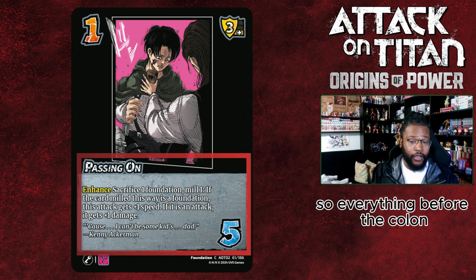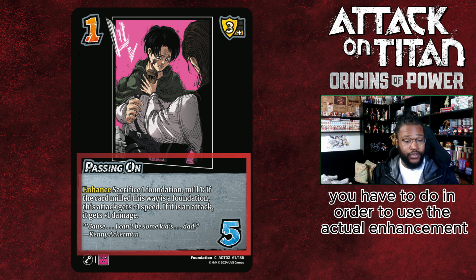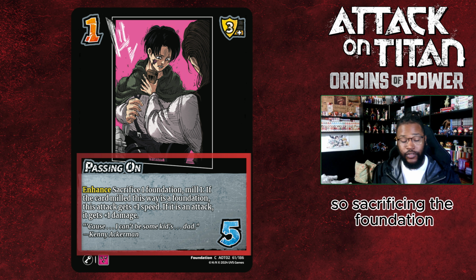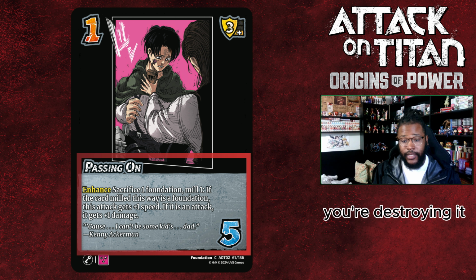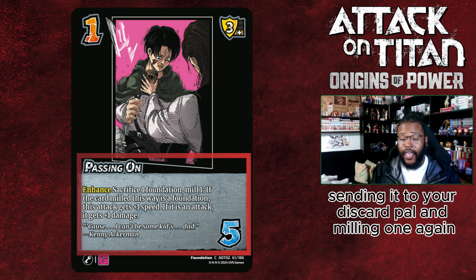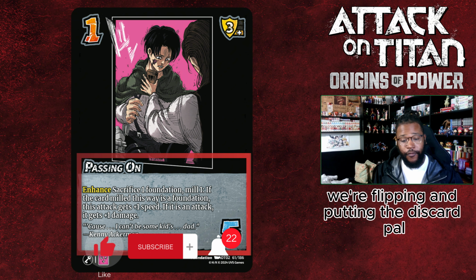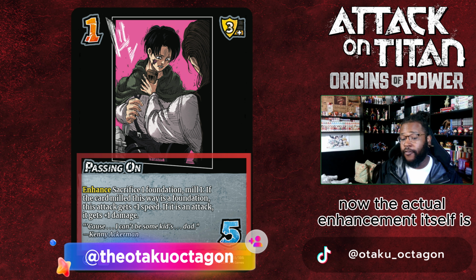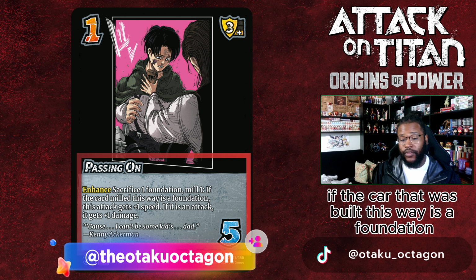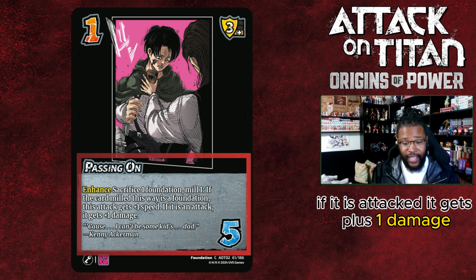So everything before the colon, these are the costs. These are things you have to do in order to use the actual enhancement. So sacrificing the foundation, simply one of your foundations, you're destroying it, sending it to your discard pile. And milling 1, again, the top card of your deck, since we're only doing 1, we're flipping it and putting it in the discard pile. Now the actual enhancement itself is, if the card that was milled this way is a foundation, this attack gets +1 speed. If it is an attack, it gets +1 damage.